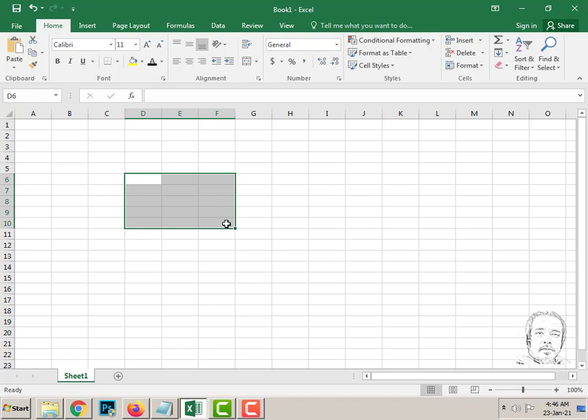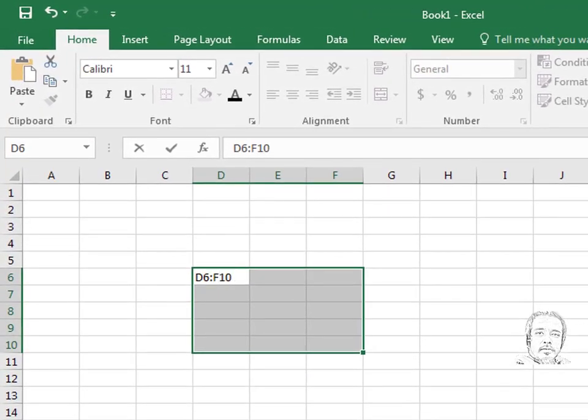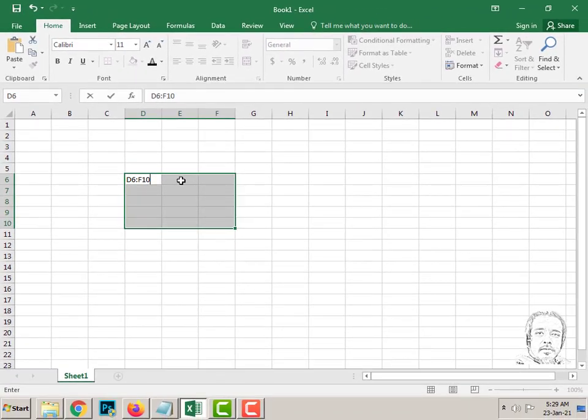So the name of this range will be D6:F10. If we write the name of this range here, D6:F10, this is the name of this range. These names are quite important because we will do many things with this name, especially when we will work with formulas. Okay, now I'm going to press Escape on the keyboard to get out of this because I don't need this data right now.